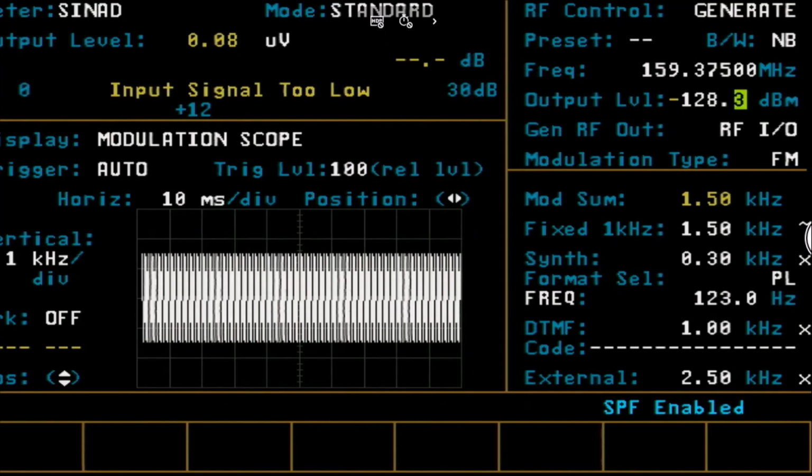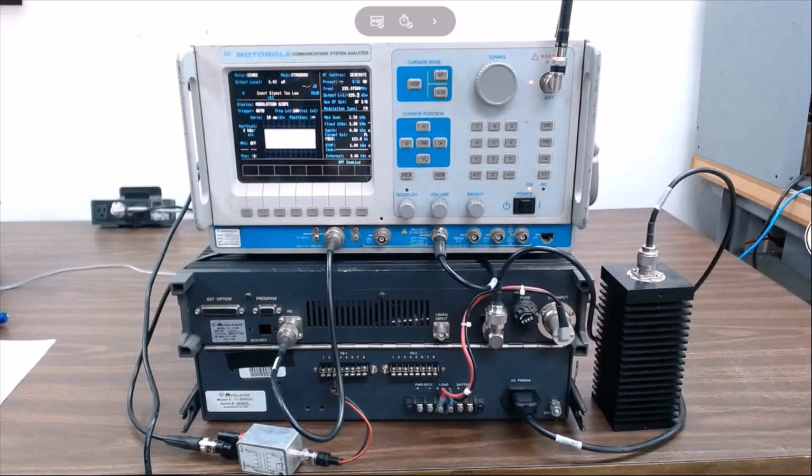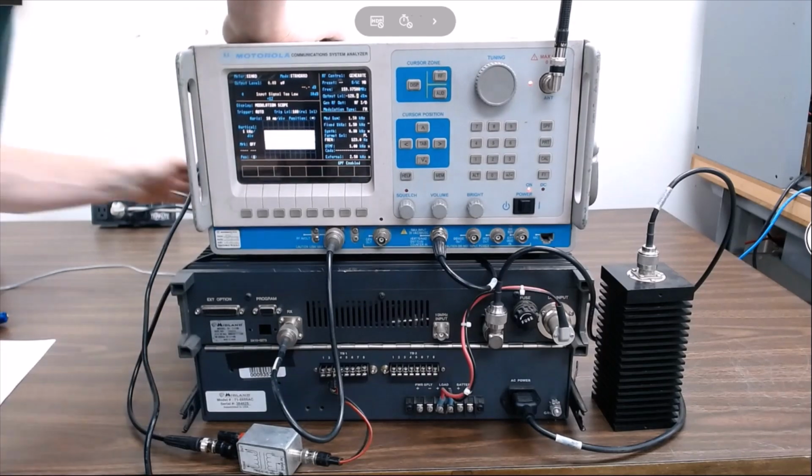Now the next measurement we're going to do is the tight squelch setting. I've already adjusted my pot in the radio itself to fully maximum, and I'm going to go ahead and adjust the squelch on the front of the radio for maximum as well.